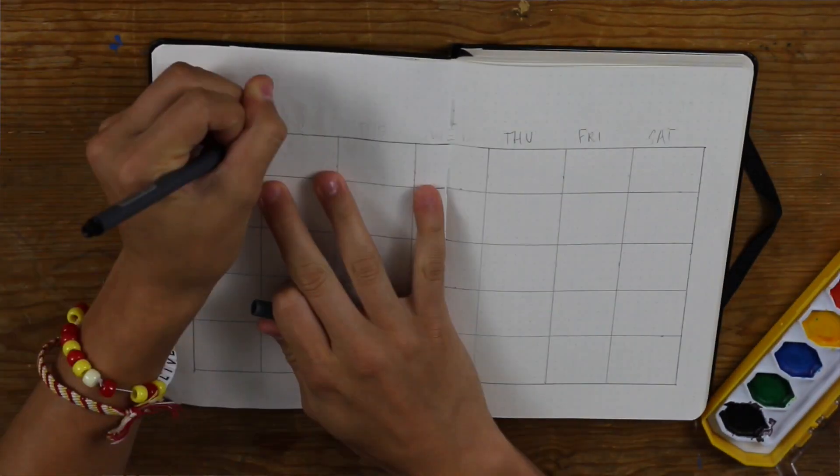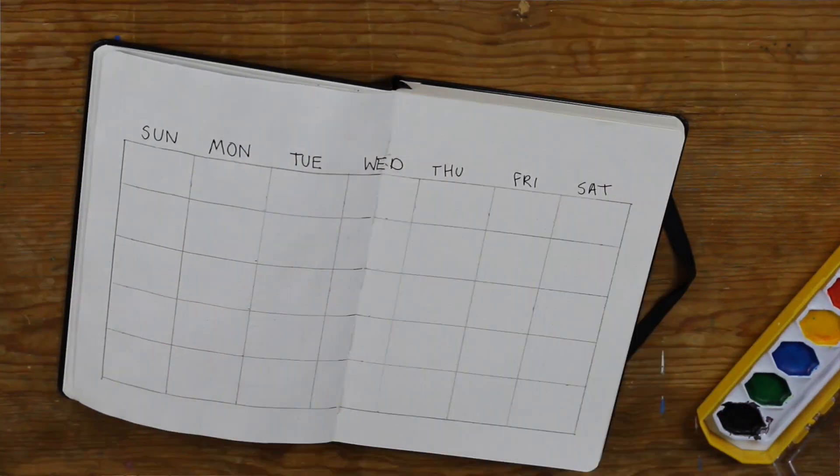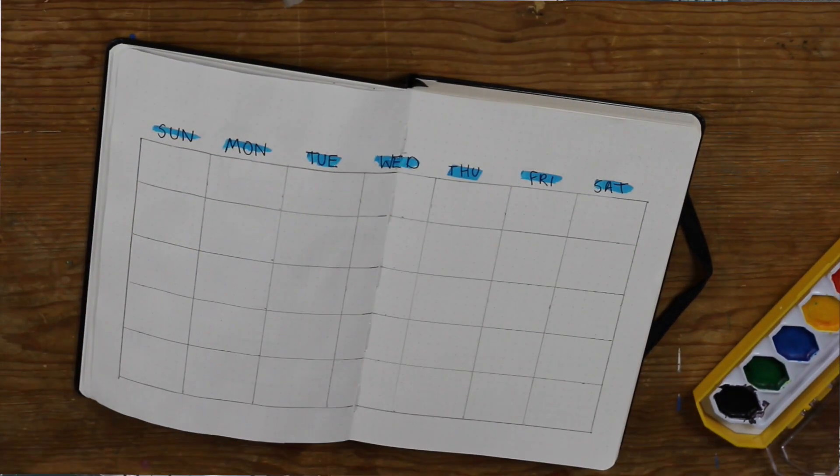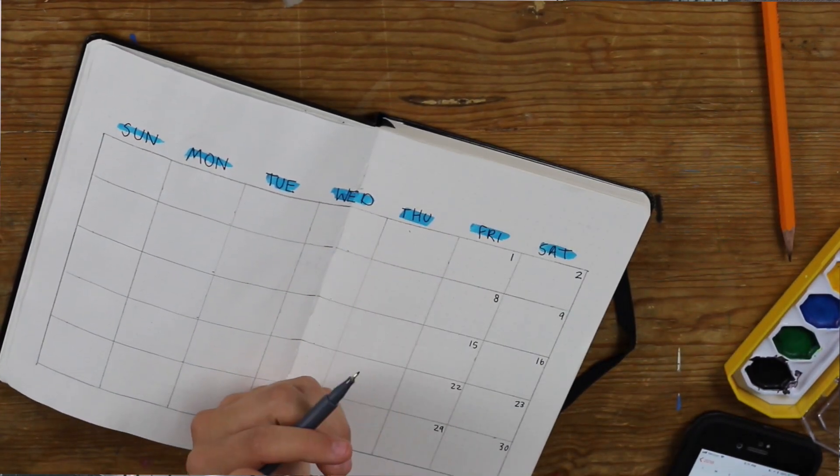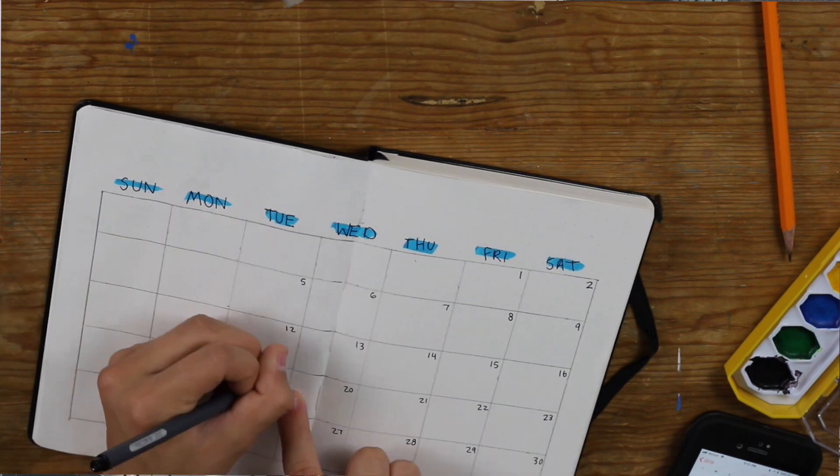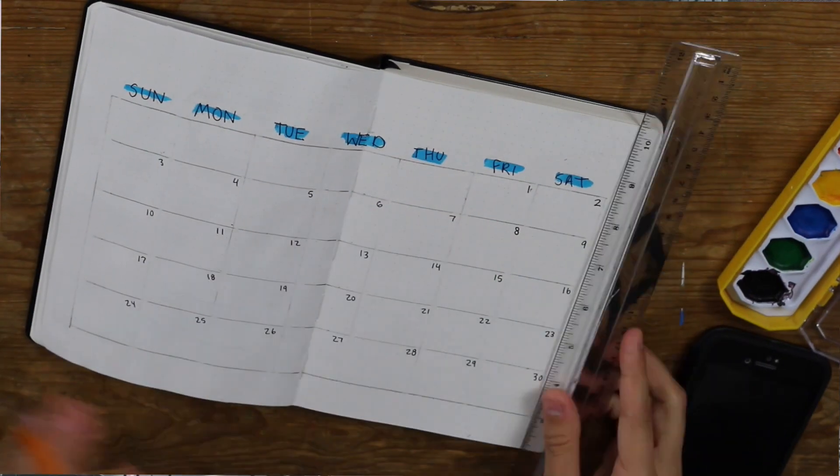Next for my monthly, I had never done this before, but I made a little calendar thing and used a blue marker to highlight the dates. Then I went in with a pink marker and did the individual numbers. I actually like how it looked and thought it was super cute.